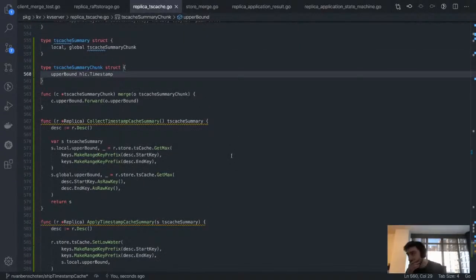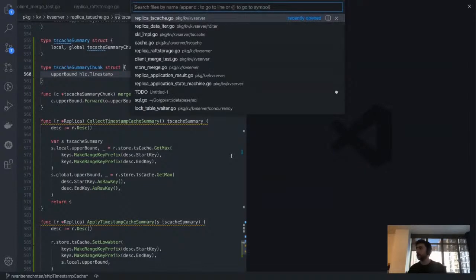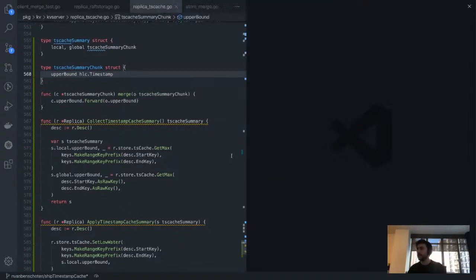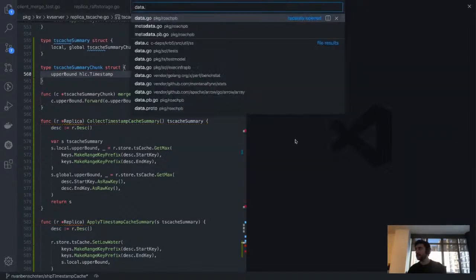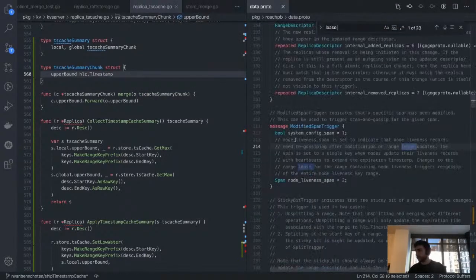So the next step is going to be to represent this in a proto structure. And we're going to need to do so. I guess it should probably live here. Let's go to lease.